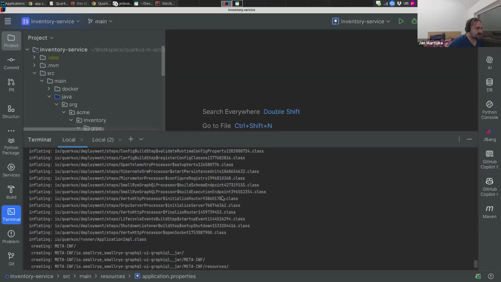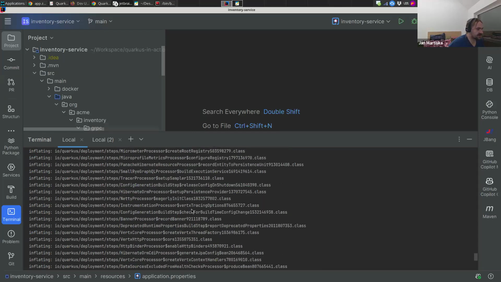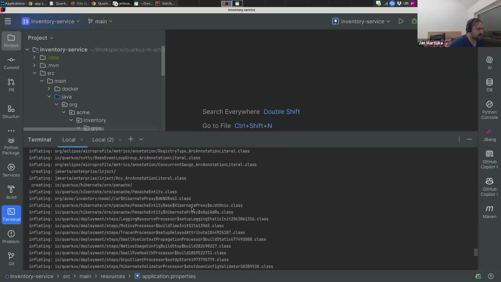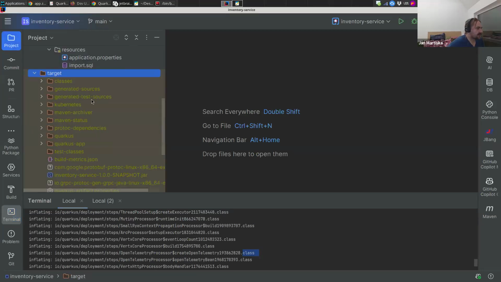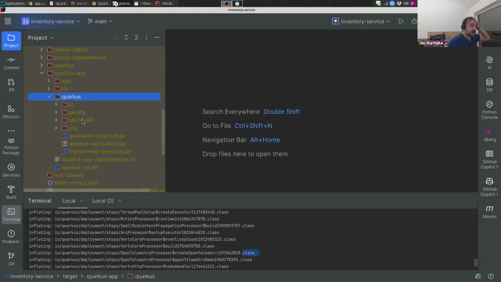This jar contains all the generated classes that Quarkus generated at build time. There's quite a bunch of them, and these are all class files, right? So we don't have the source available. There is no source, but we can have a look through a decompiler, right? So this one. I unzipped the jar file, so now I'm looking into the contents of the unzipped jar file.